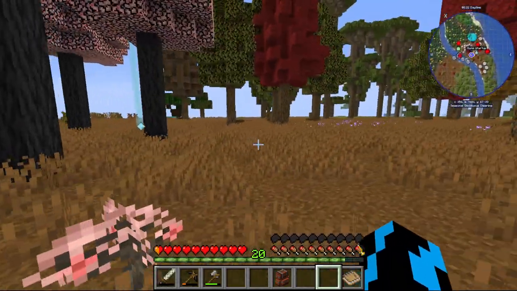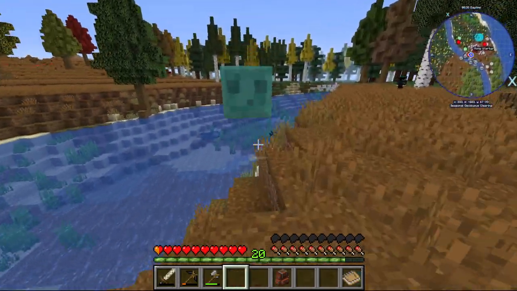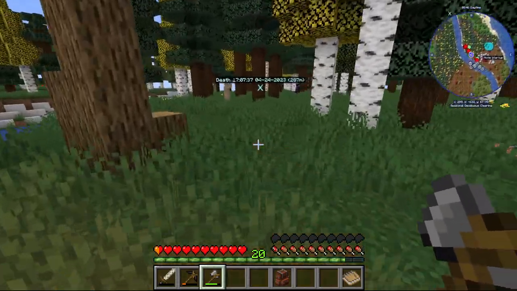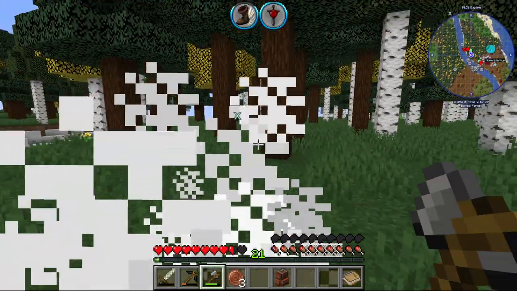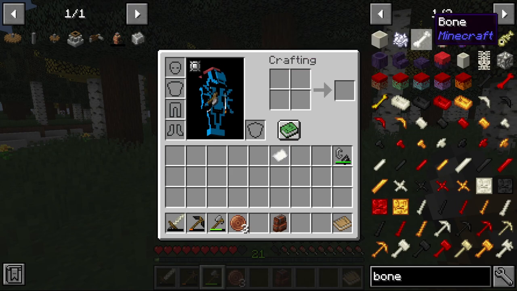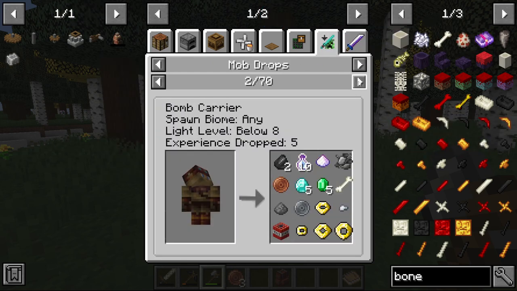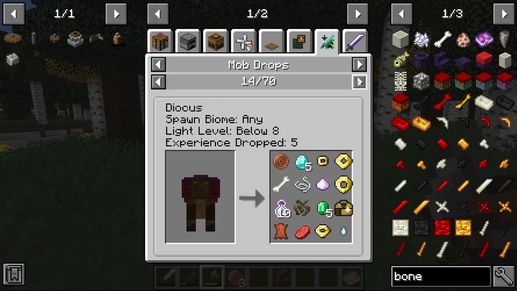Hello? Anything with bones want to come out here and say hi? Surprised nothing here actually has bones. Excuse me, Mr. Slime. Hmm. Not sure what exactly drops bones other than, well, skeletons. I feel like zombies should drop bones. Me. Bone. Is there an easy way to craft them? The skelecanth. Or I can get a necrotic bone. So those guys, those guys, those guys, those guys. Okay, so a lot of things do drop them.